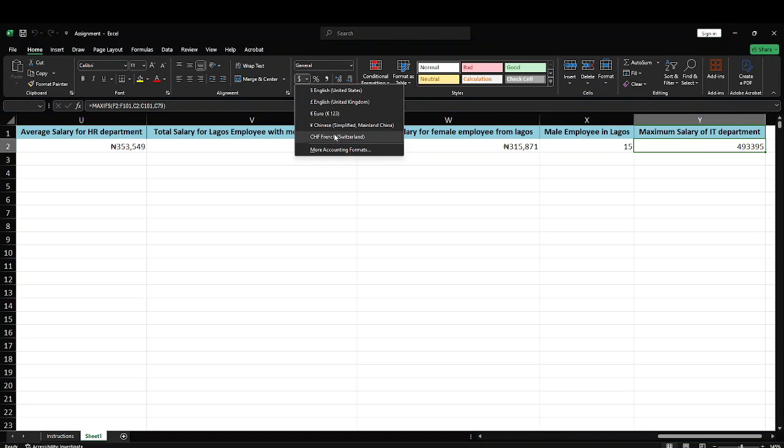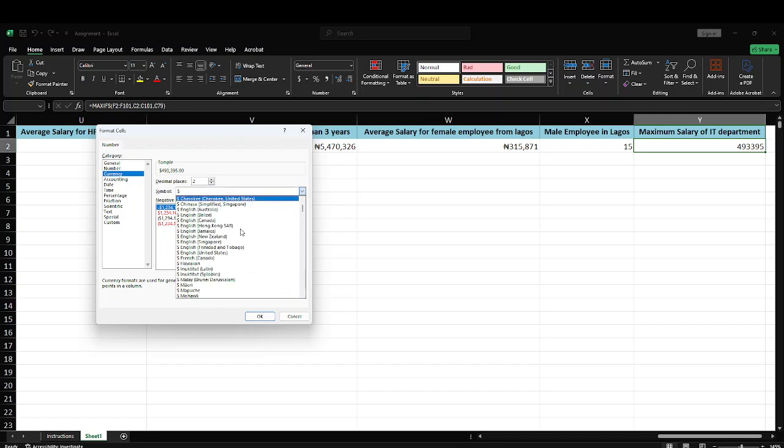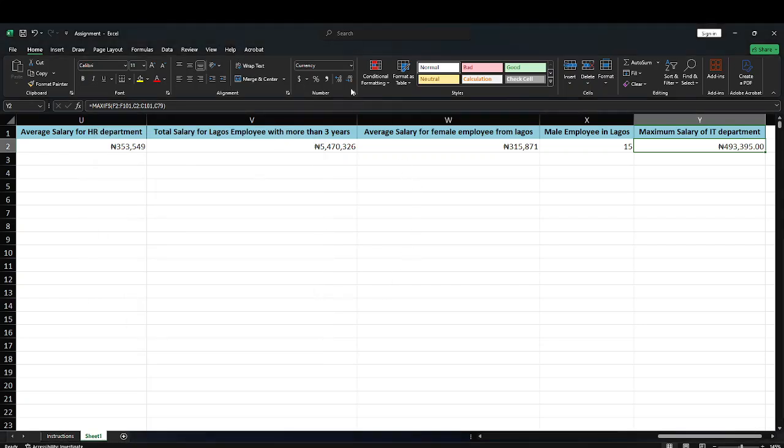Let's use this method. Let's remove the 0. So that's all for the question.